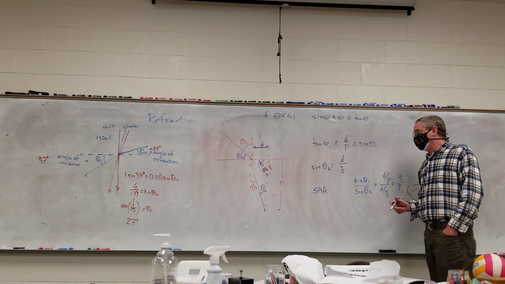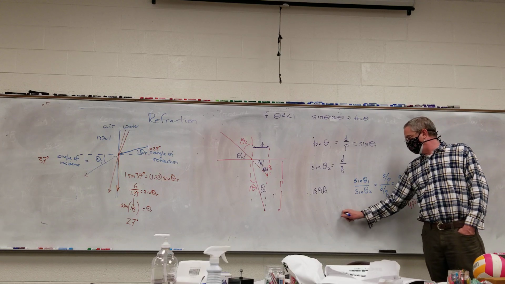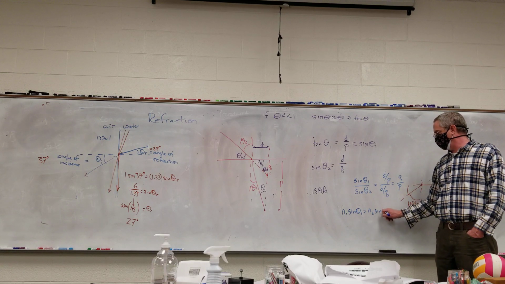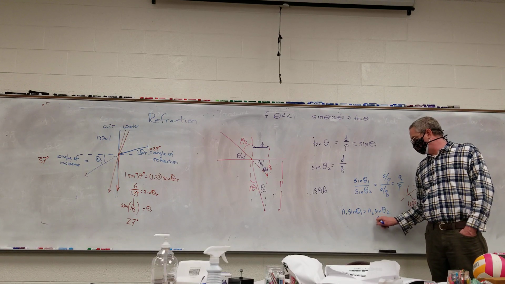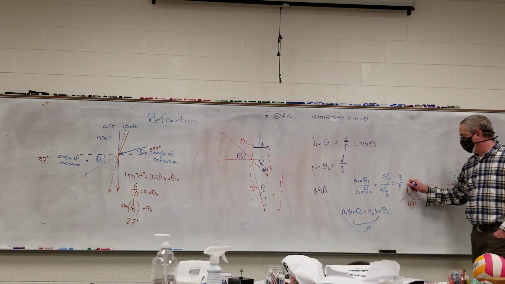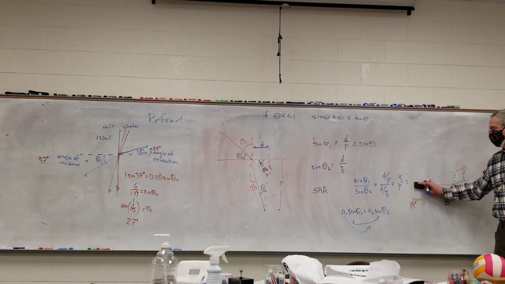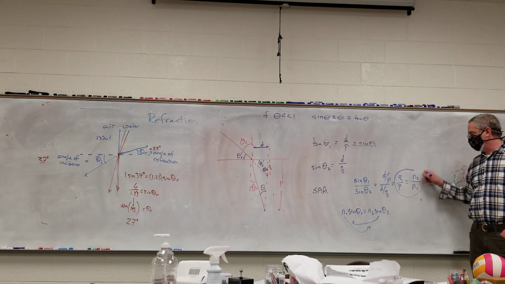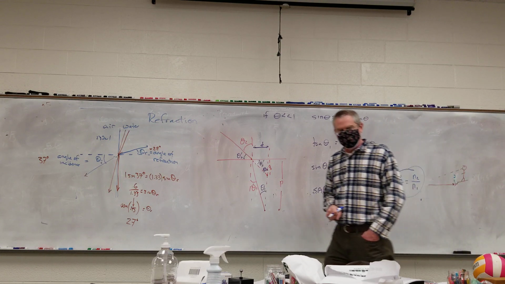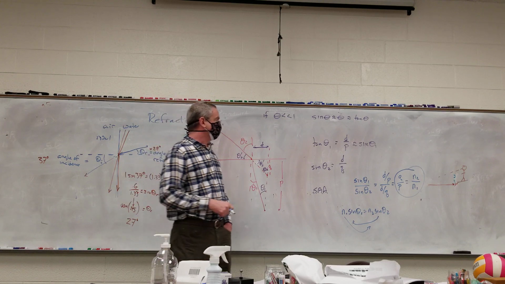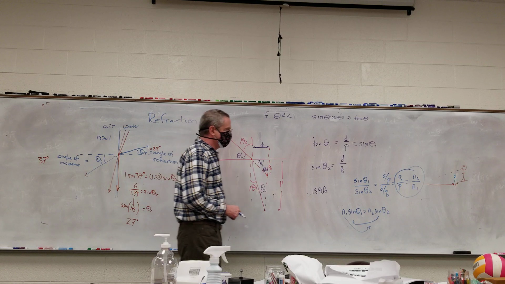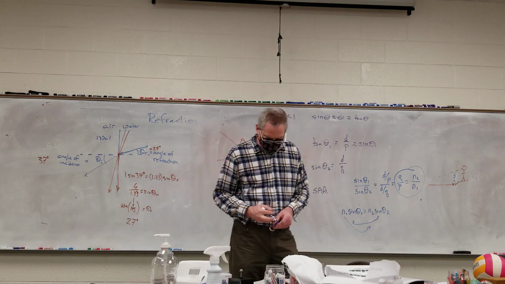And using Snell's law, I know that n1 sine theta 1 is equal to n2 sine theta 2. So sine theta 1 over sine theta 2 would be n2 over n1. And so we now have a way of calculating how deep something actually is based upon how deep we think it is. And so that's what they get to the apparent depth.